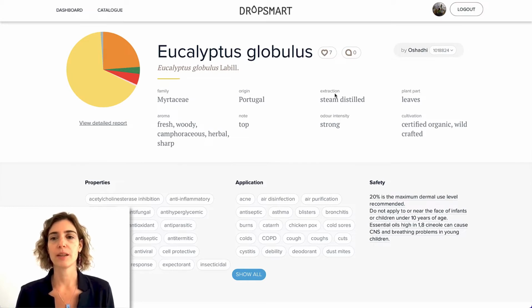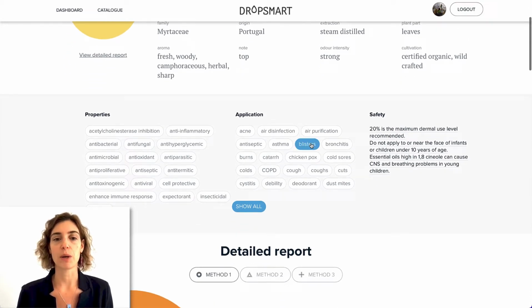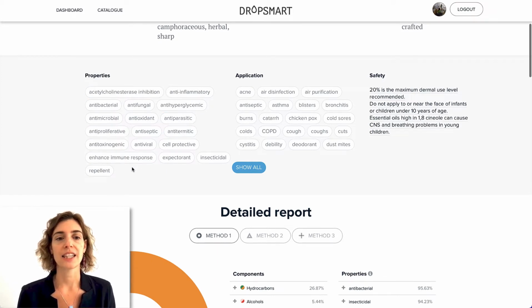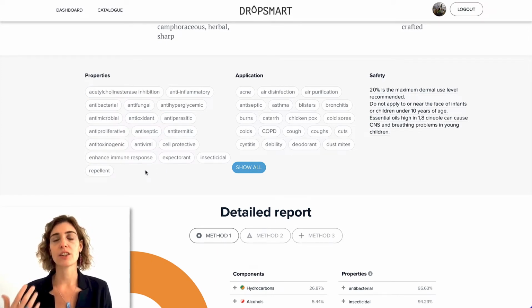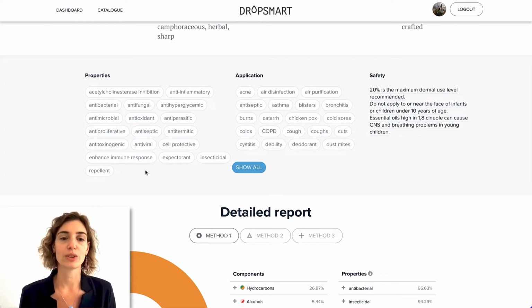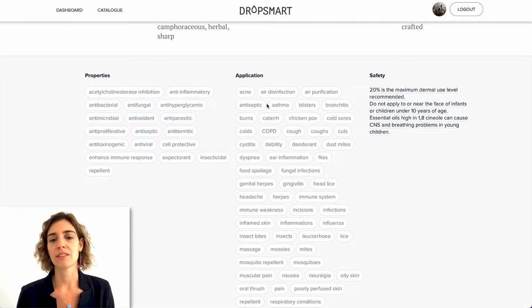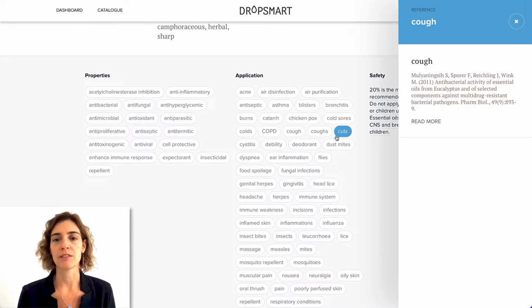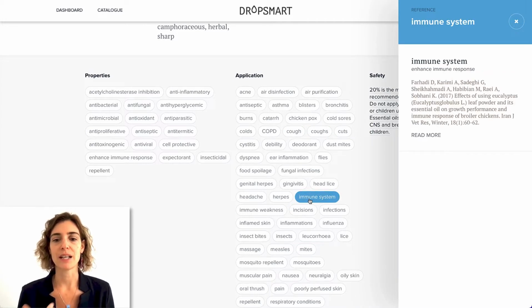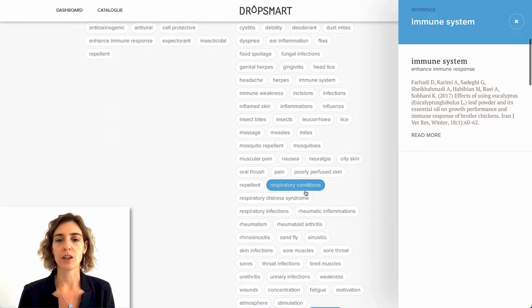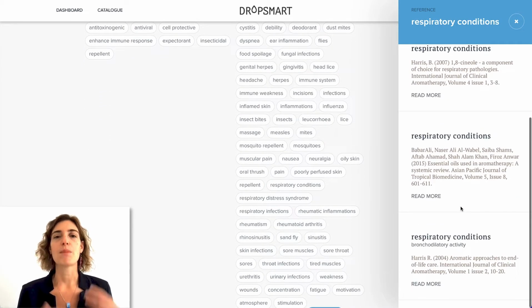So if you take a look at eucalyptus globulus, it is another essential oil that is well researched. We have tons of research that is telling you that eucalyptus globulus is the right oil to choose for any infection, really, but usually we reach out for those, and let's just stick to respiratory in this case. If we take a look at all of this long list of how it is used traditionally and in research, again, it backs up coughs, and then we go to immune system and so on, all the way to all sorts of respiratory conditions. But why does it work?